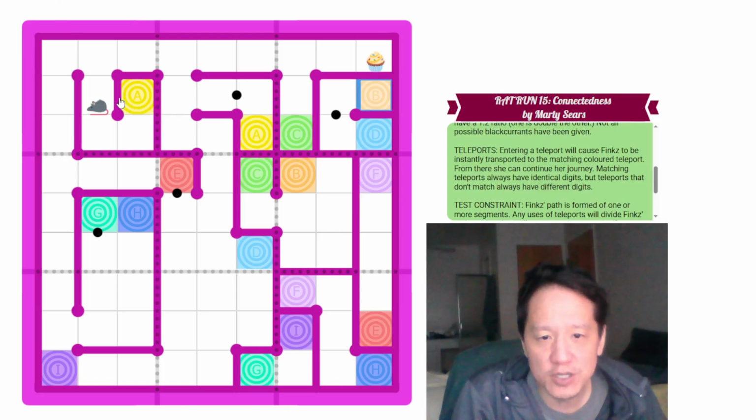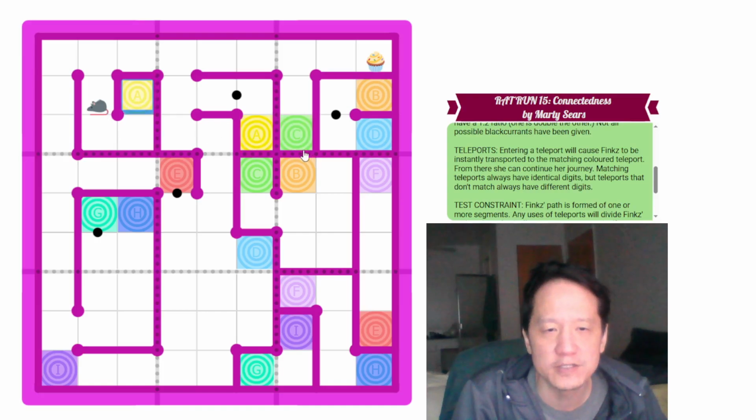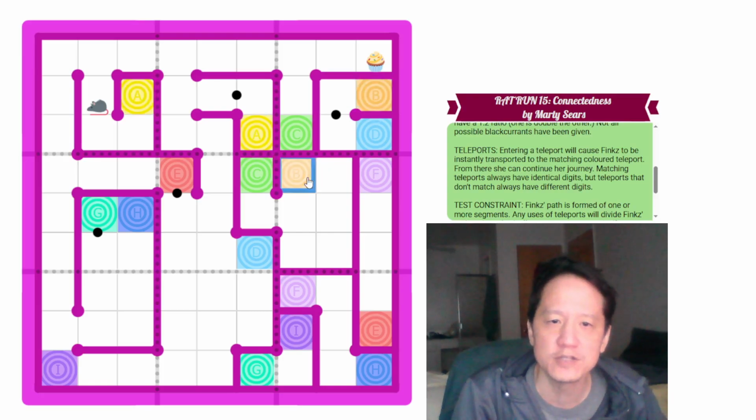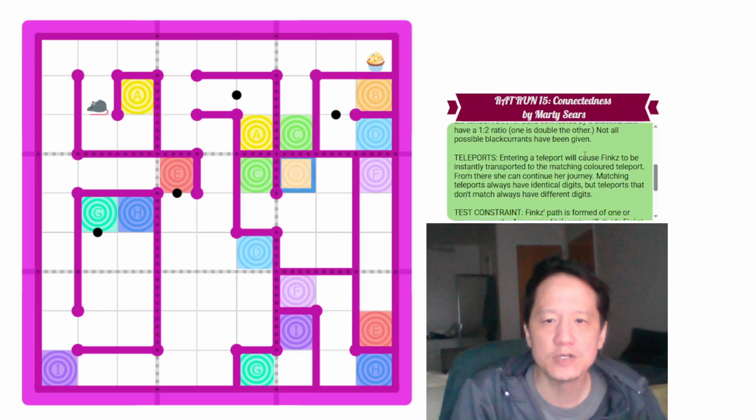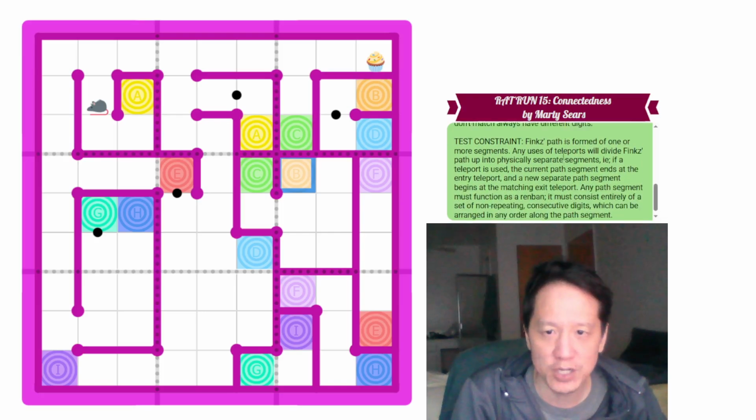Oh, that's interesting. Okay. So we have all these teleports, and all these teleports are the same as the same lettered teleport, or the same color teleport. It's easier probably to see it by letter, actually. Well, color is actually not too bad either, right? So this is an A, this is an A, and therefore they are the same digit. This is a B, this is a B, therefore these are the same digit. However, also, all the teleports, if they are not matching, must be different.